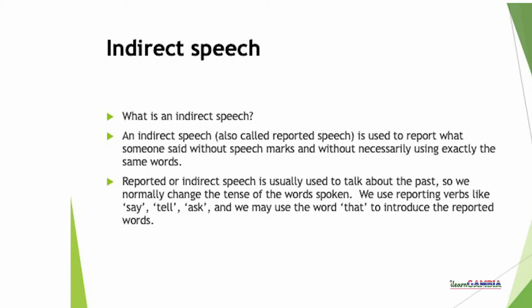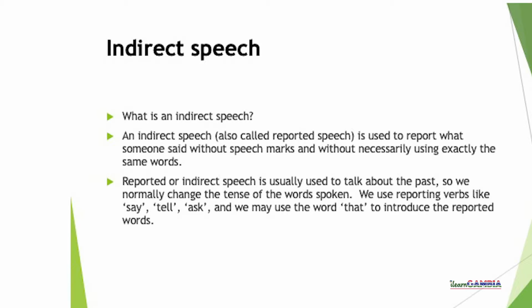You don't use quotation marks, and you don't have to say exactly the way he said it. There are some grammatical changes that occur in indirect speech, okay? Now, reported or indirect speech is usually used to talk about the past, all right? Because what that individual, the original speaker, has said has already passed, that is why when reporting it, you usually have to use the past tense to report their statements.